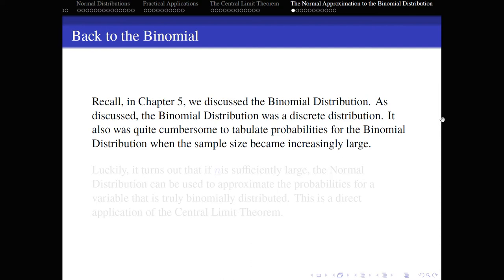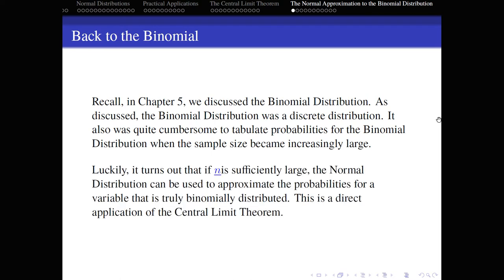Actually, real quick, if you want to try one by hand, go on and try finding the probability that exactly 50 heads are flipped if you flipped 100 coin flips. Just look at that one by hand, see how that works out. That's a pretty complicated problem, even though it seems like one that we should be able to do with that formula. And we can solve it with the formula, it's just that the formula can be complicated.